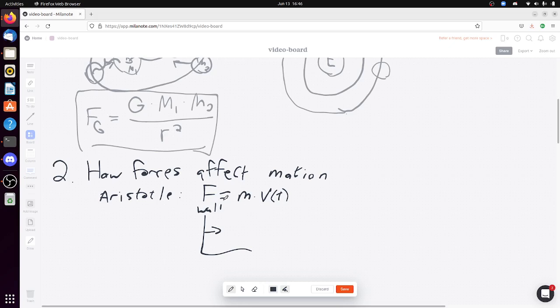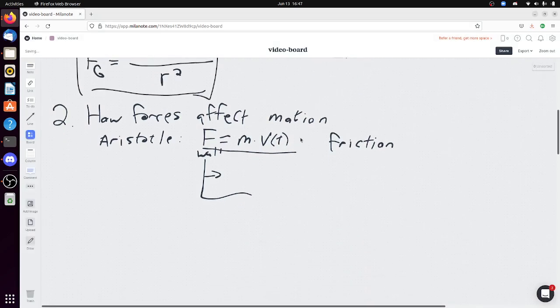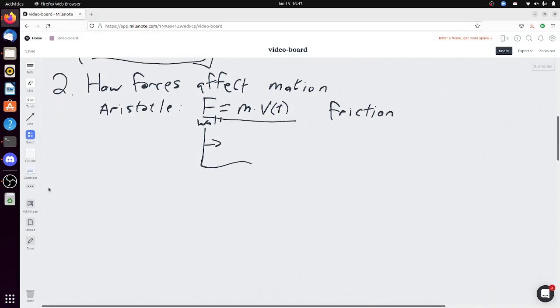See, the reason that Aristotle thought this law made sense, and it actually sort of does make sense, is because of friction. So we live in a world full of frictional forces. If you take away the friction by maybe throwing something through the air, there's still a little bit of friction in the air, but it's obviously a lot less than on the ground. If you do that, or if you go ice skating where the friction is very low on the ice, then things actually behave a lot more like Newton thought they behaved. And that was essentially what Newton realized.